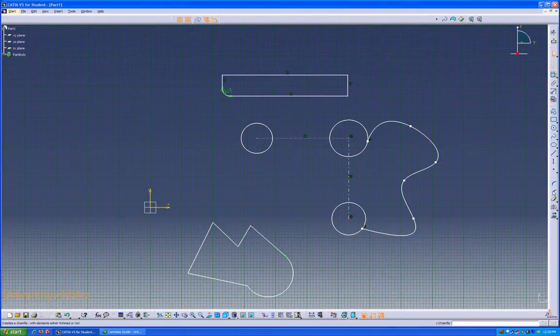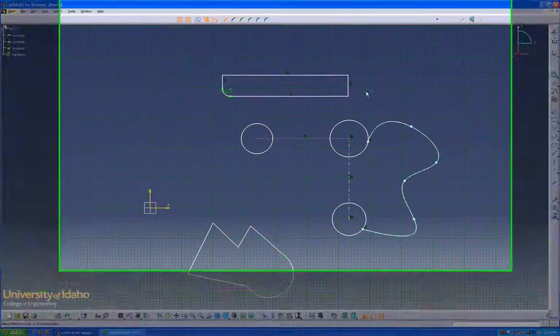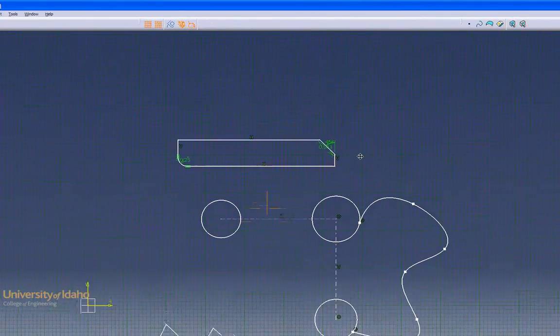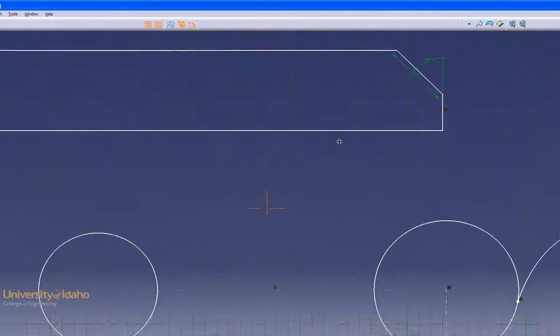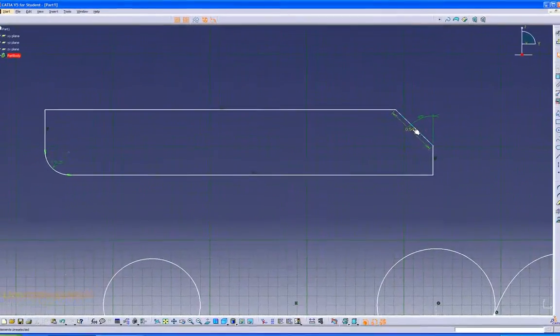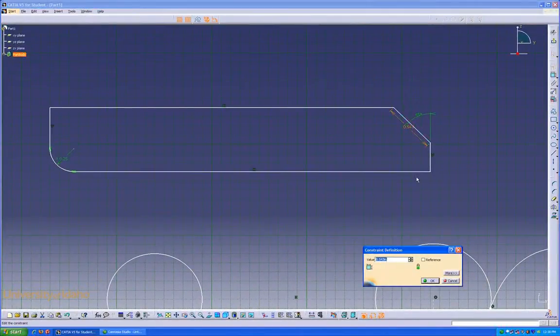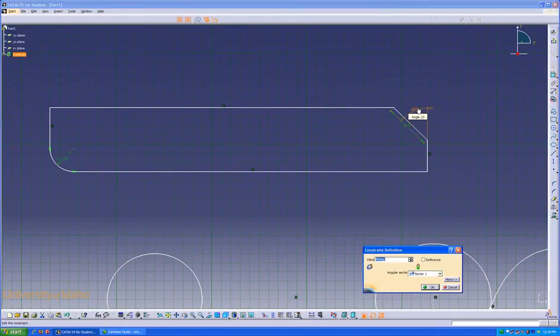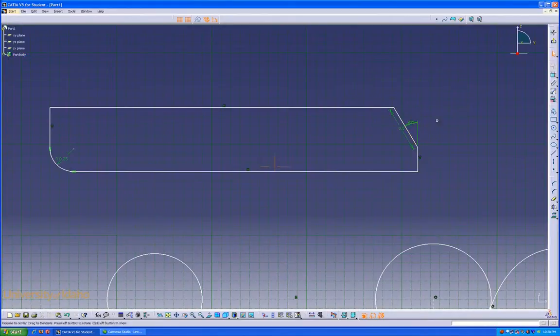If we wanted to chamfer any of the corners, you can click on the chamfer button and highlight the 2 corners and place it anywhere you'd like as well. As you can see, dimensions have automatically been assigned, and they're both easily edited as well by double-clicking on the dimensions.